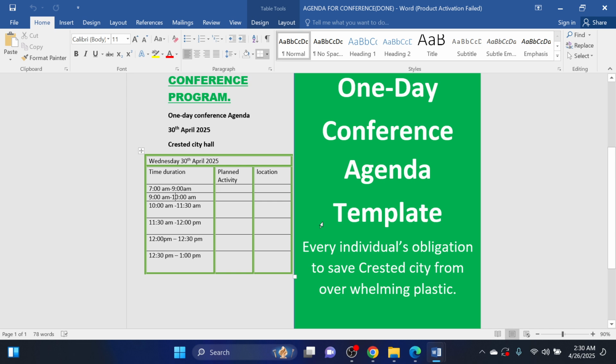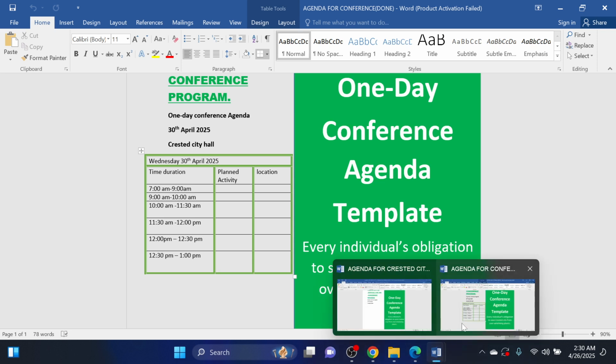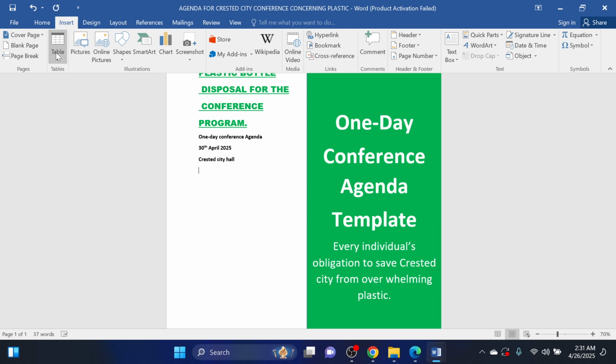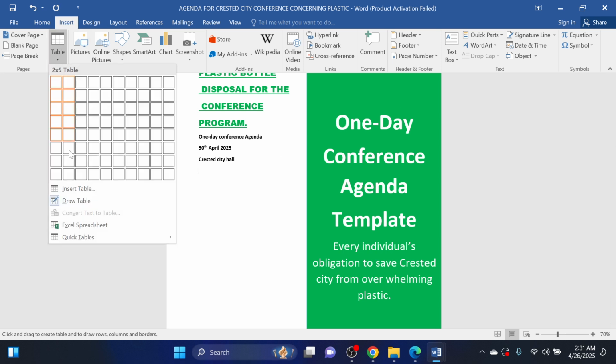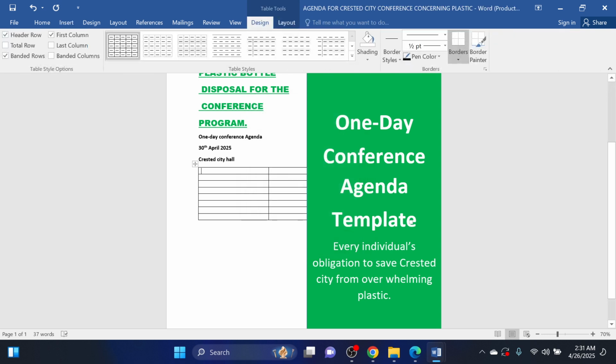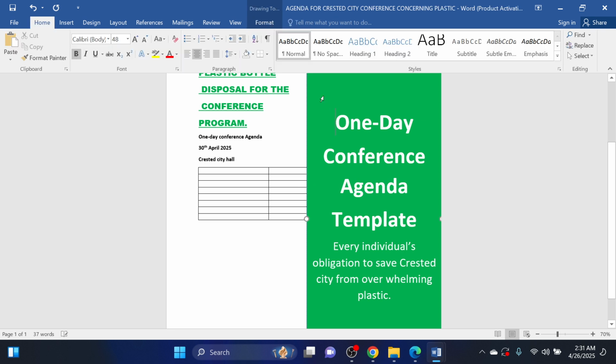Yeah, I designed a table and I could insert the table. The table has 3 columns and 8 rows. So I want to draw a table under insert. Under insert table, then insert 3 columns. The rows are 8. Press this. Yeah, then I just reduce. Let me first click at this. Let me first reduce this.